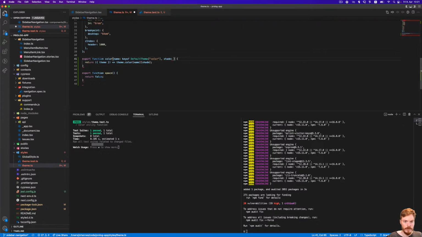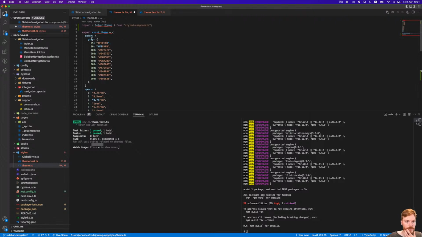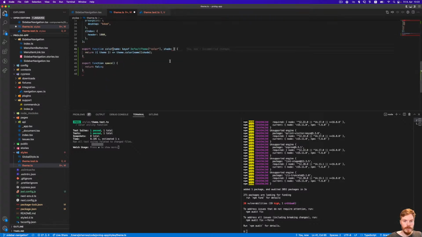Let's quickly check. So the plan is to allow only gray, and if we have different objects here, also like red or whatever, and then allow these numbers here. So same thing, and then gray.